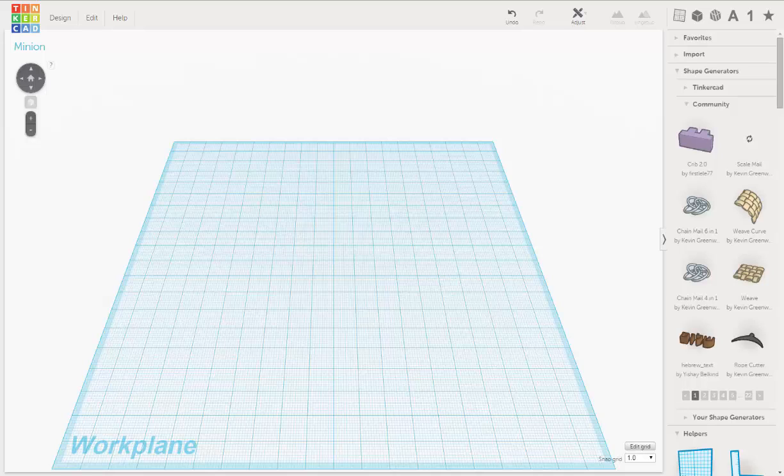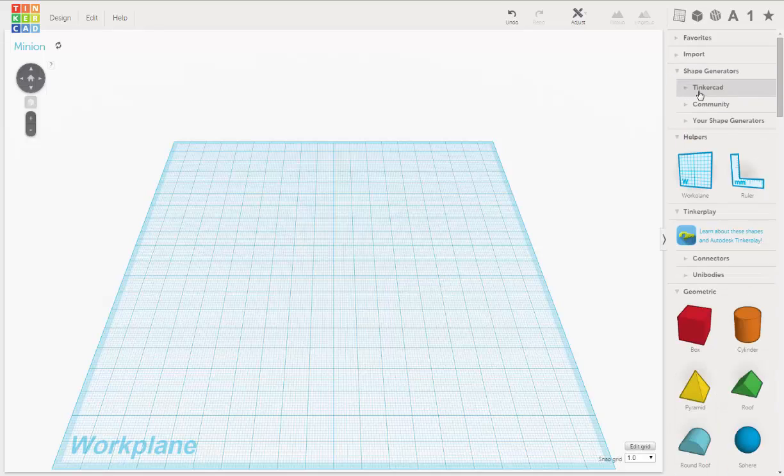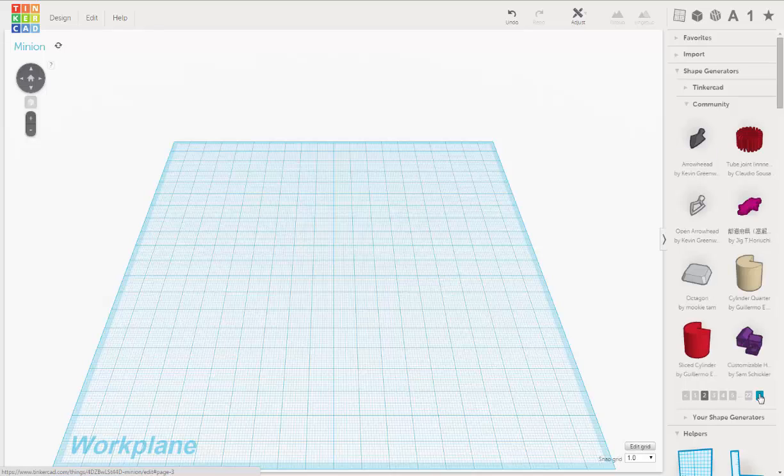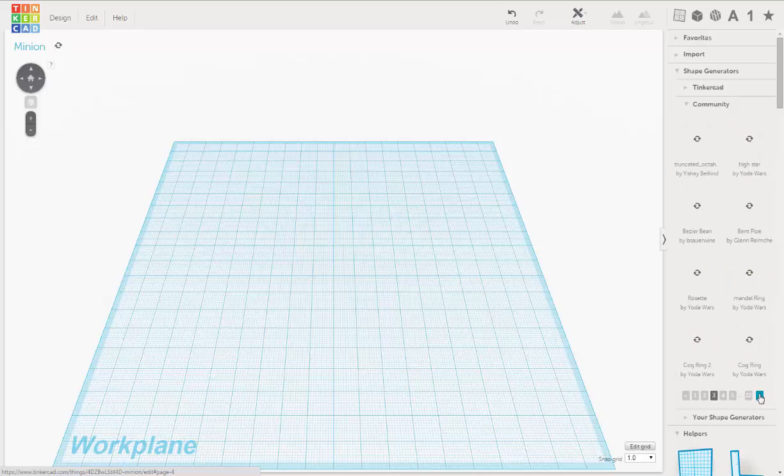So let's get started. The first thing we're going to do is get ourselves a cylinder. Now we could use this cylinder, but I want to use one of the higher quality cylinders from the community tab. So we're going to open the community tab and find ourselves a cylinder.